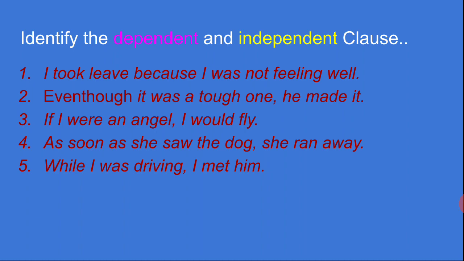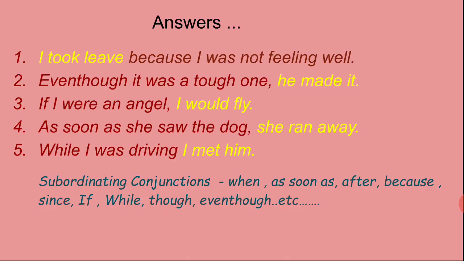It's very easy, right? If I were an angel, I would fly. So which part has complete meaning? It's very simple, right? As soon as she saw the dog, she ran away. Which part gives the complete meaning? While I was driving, I met him. Which part, which idea, the second idea or the first idea? Which idea gives the complete meaning? Okay, let's check the answers.